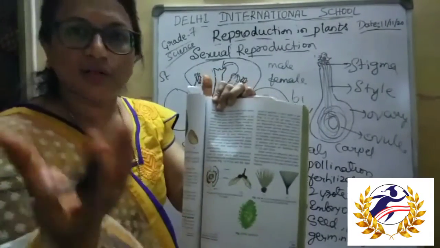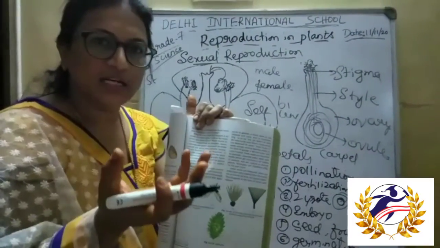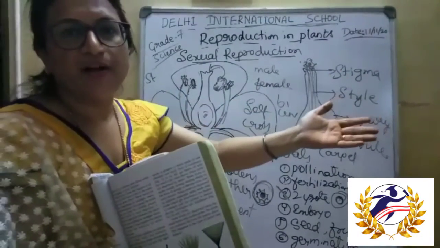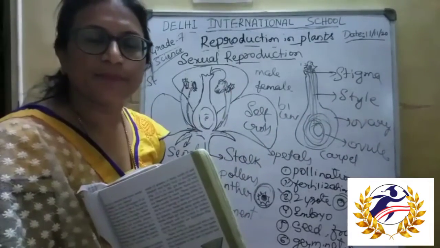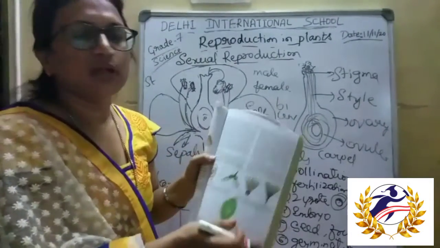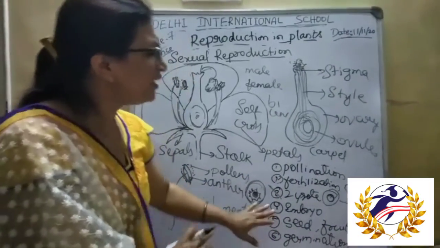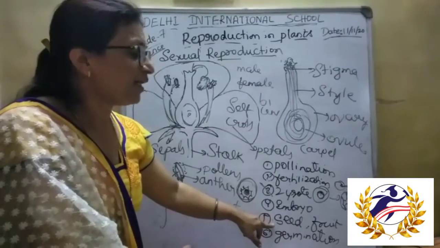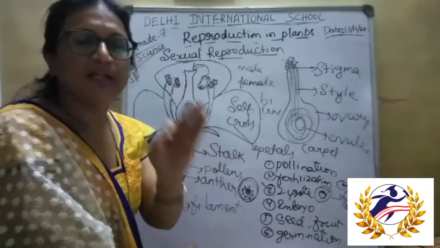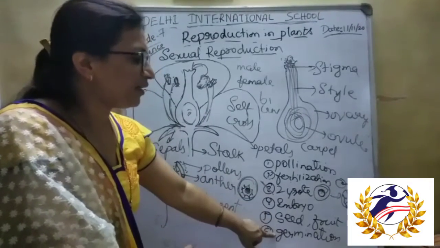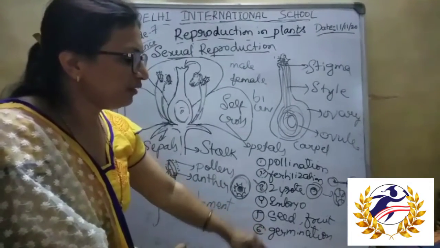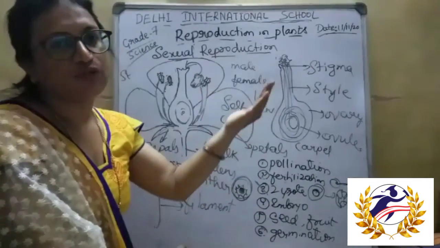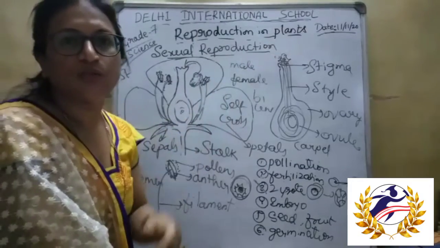There is also the coconut tree, the seed of the coconut tree, that is coconut. They are dispersed through running water, and they go to that part of the river, and they develop into a tree there. Once they are dispersed from one place to another, they germinate there under favorable conditions. If favorable conditions are available, they germinate, and by using the food present in the embryo, germination takes place and they develop into a baby plant, and then they grow into an adult tree.